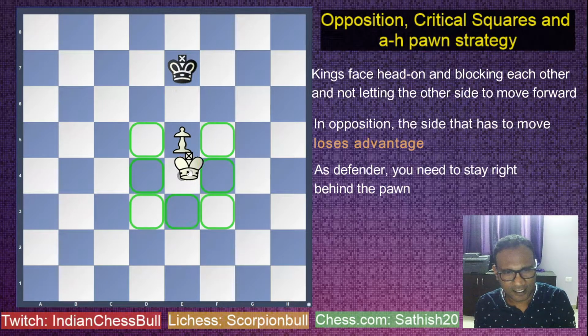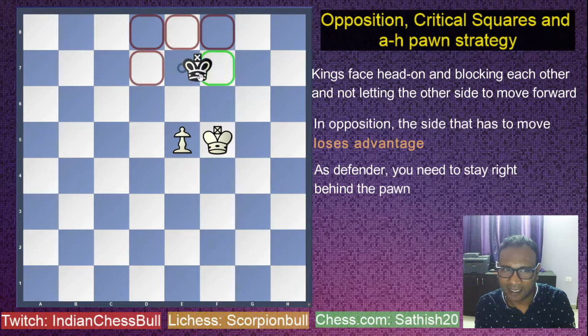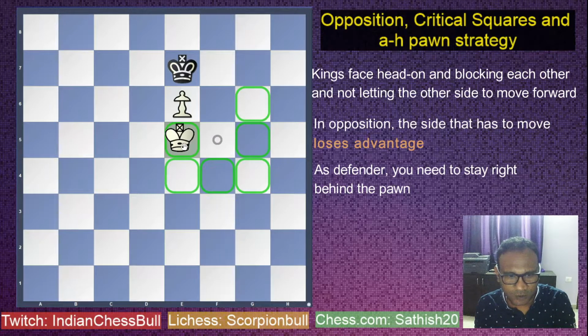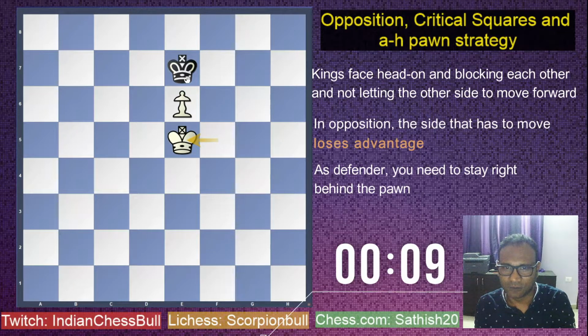So the king, let's say, goes to f5, then black takes f7. And you push e6, king goes to e7. The king comes to e5 to protect the pawn. Now again, a very critical move for black. The black king has to choose a square. Where should black go? I give you 10 seconds. Please think it through.